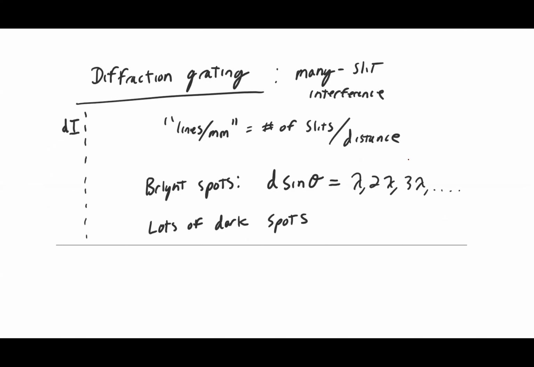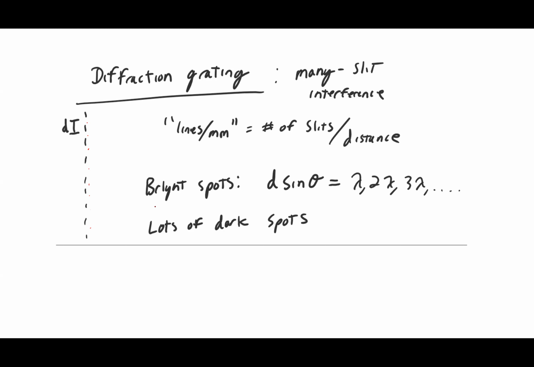So this is a way of working up to explain a diffraction grating. A diffraction grating is basically a material where I'm going to poke holes at precise spacing, but I'm going to poke loads and loads of holes throughout the material. So the whole material is made up of slits, lots and lots of different sources, all interfering with one another. These are often described in the lab in terms of lines per millimeter. So they'll talk about the number of holes that have been poked in per millimeter. It's like the number of slits cut per distance. And you could get hundreds of lines per millimeter if you want.